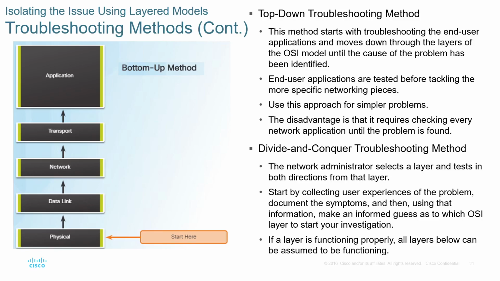For the more experienced network engineers, for the senior network engineers, after you've been working with this all your life, over 10 years, you will know that some problems are specific to some layers. So if you're a more experienced engineer, you've been doing this for a long time, you know exactly what happens when a certain issue occurs in some of the layers. You can go to the layer exactly. That's called the divide and conquer troubleshooting method. If you have a better idea where the problem is, in which specific layer of the OSI model, you can just jump straight into that layer and start troubleshooting that layer specifically.